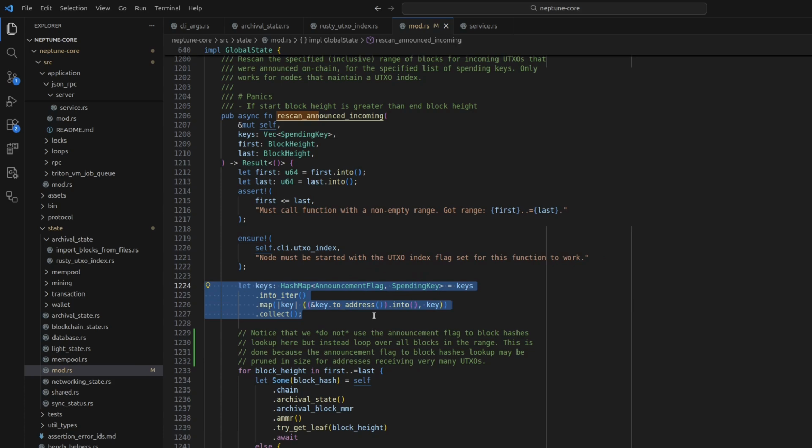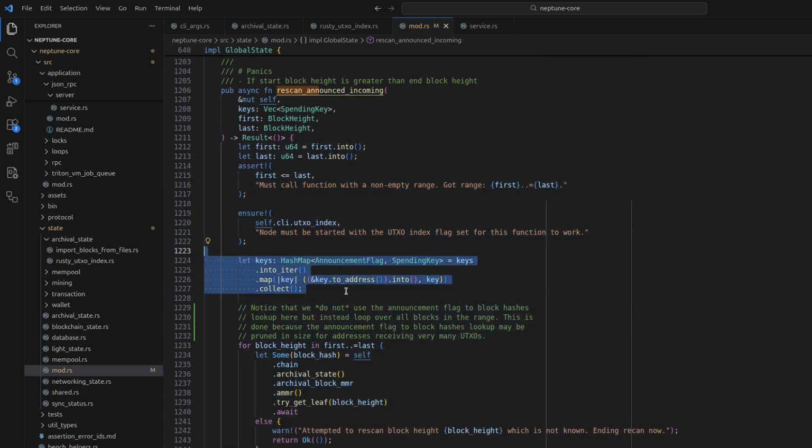This means that each address will only discover incoming announced UTXOs if the first two elements of the announcement match that address. So that's what we're calculating here.